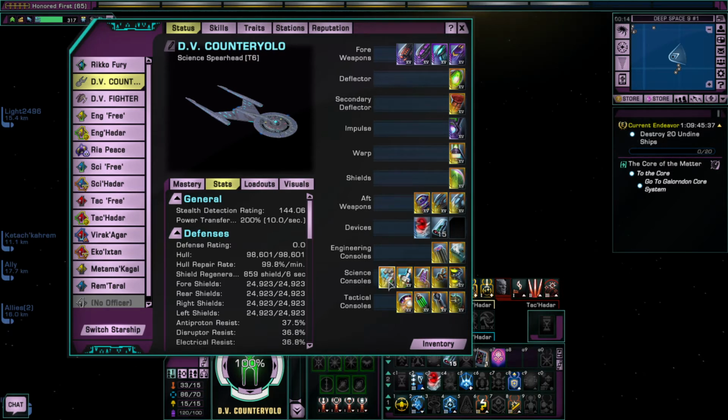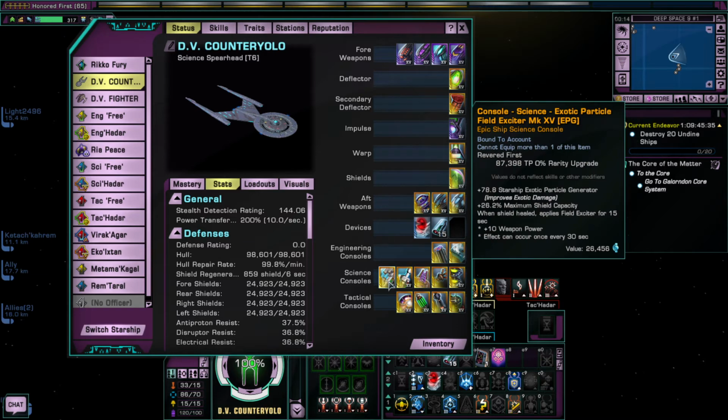For your science consoles, you'll want the EPG or Exotic Particle Exciter. You either want EPG as your stat or Control X. If you're going for a super aggressive DPS one, EPG is the one to go for. If you want to be a true tank, Control X is definitely the way to go.